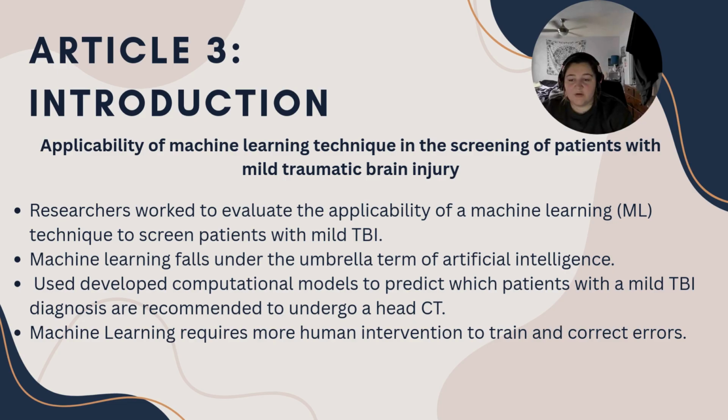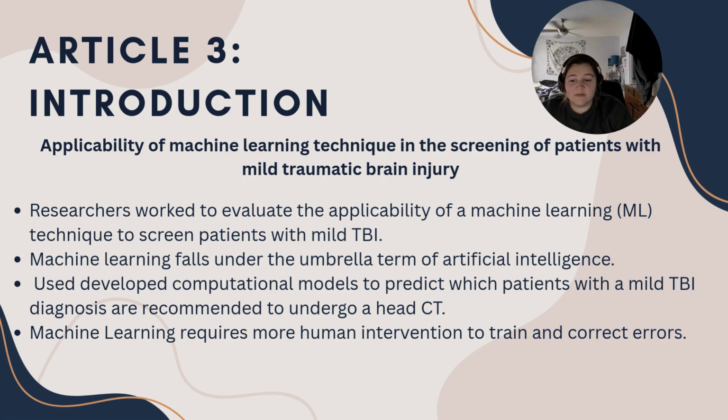The third article that we'll be discussing is the applicability of machine learning technique in the screening of patients with mild traumatic brain injury. So in this study, researchers worked to evaluate the applicability of machine learning to screen patients with mild TBI that came into the ER. And they used developed computational models to predict which patients with a mild TBI diagnosis are recommended to undergo a head CT. And their goal was to improve efficiency of patient time as well as use of machinery.